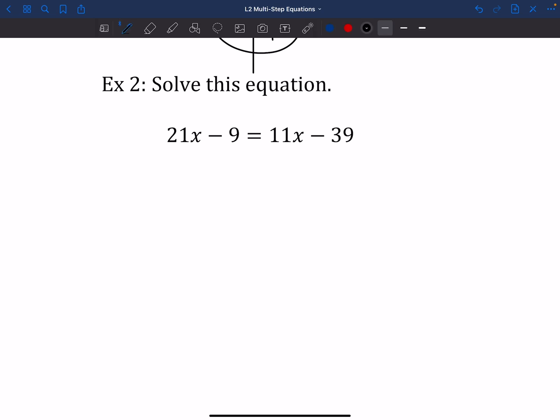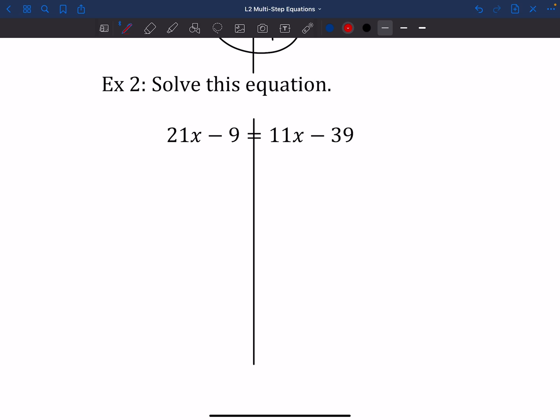All right. So let's talk through this one maybe a little faster this time because I don't want this to be a 45-minute video or anything. So same deal. I'm starting off, I don't have any fractions, so I can skip that first step. I don't have any like terms that are on the same side, so I can skip that. There's no parentheses for distribution, right? So we're already moving down to moving the x's around.